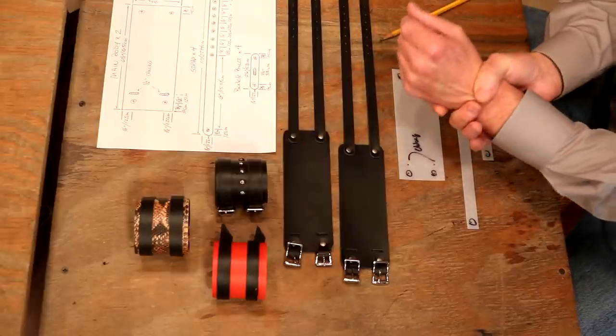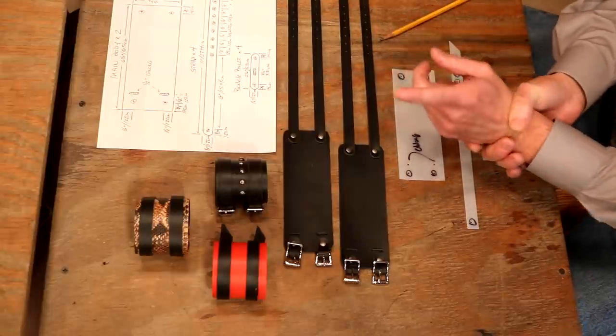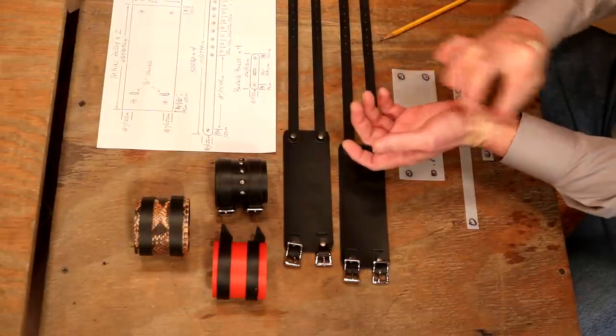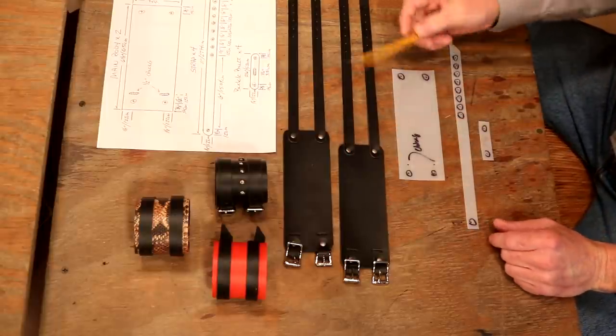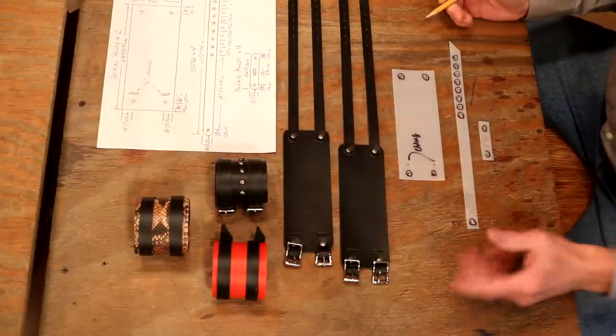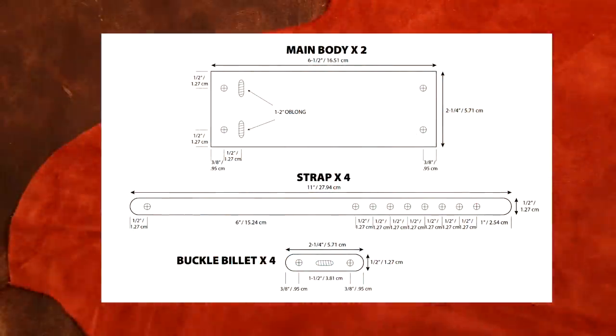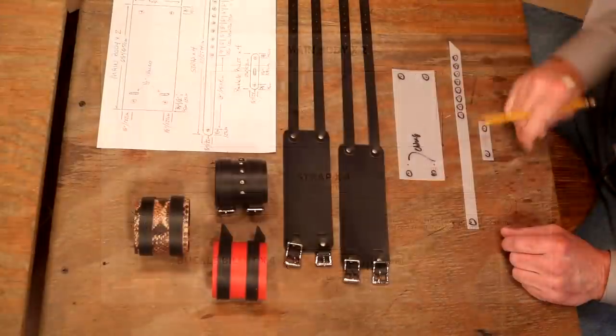But let's start here for our measurement. On my wrist, I've got a seven-inch circumference. I'm going to back off one-half inch, give me a little room right here. So therefore, our main body length is going to be six and a half long. So let's jump over to our digital pic. Six and a half long by two and a quarter wide, simply four rivet holes and two oblongs. We're going to cut two, one for each wrist. On our strap, 11 inches long, one and a half inch wide. We're going to cut four there. And our buckle billet, again, we're cutting four, half inch by two and a quarter inch.